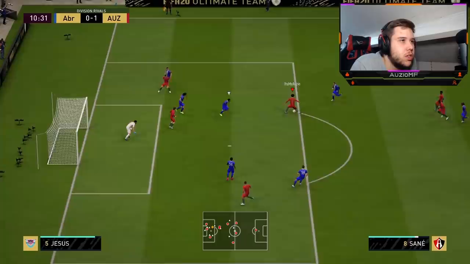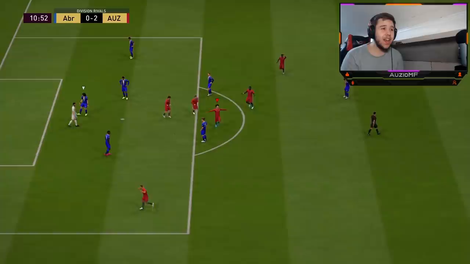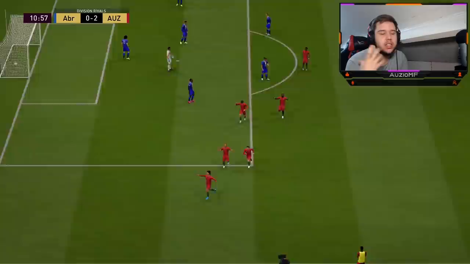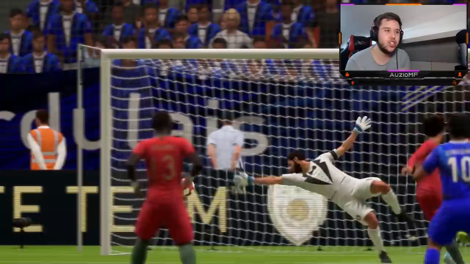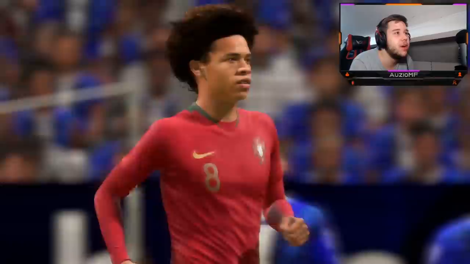Beautiful pass. Leroy Sane with his left foot. It's a beautiful finish. Now, in the last game, I was struggling. I couldn't find him perfectly. He was taking the worst touches. Pace wasn't there. Shooting wasn't there. But all of a sudden, the gameplay has just changed. And Leroy Sane has come out and he's shown me why he's worth the amount that he's worth.